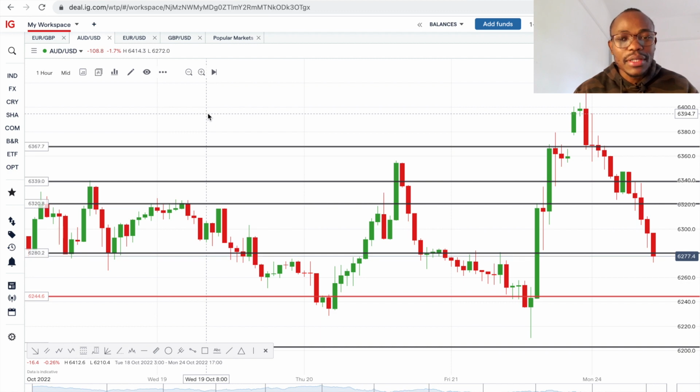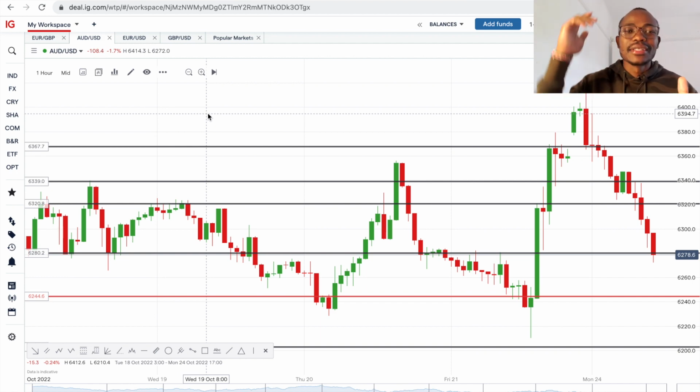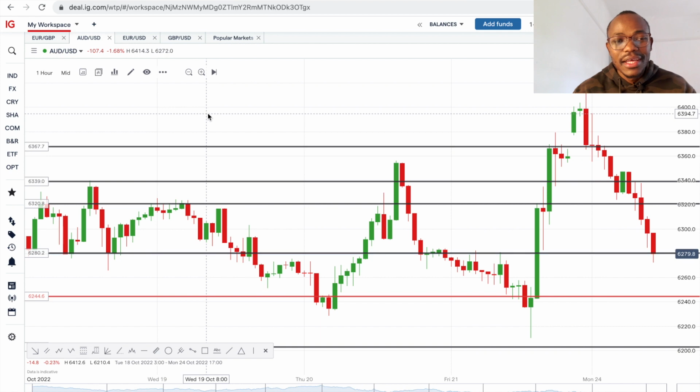Number one, when you talk about support and resistance, what are we talking about? Support is basically where the market finds support. Just as simple as that, nothing complicated. When the market is coming down and then there's a turning point, it starts going back up, it has found support. It's like when something was falling from the sky, it reaches the floor, it bounces. So the floor becomes the support. So support is that particular point that the market has found support, or the floor in this sense. Of course, the opposite is true when it comes now to the ceiling. The market has found a ceiling.